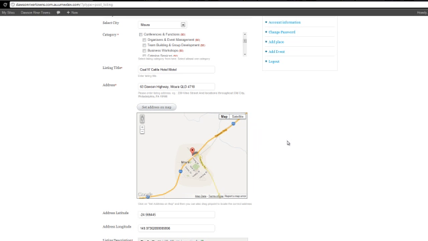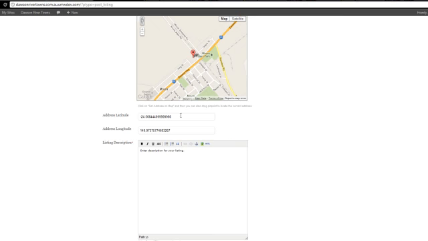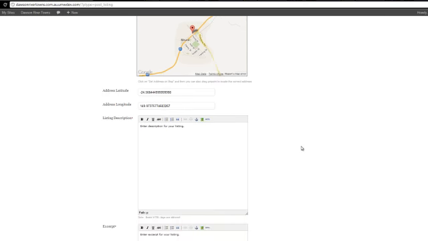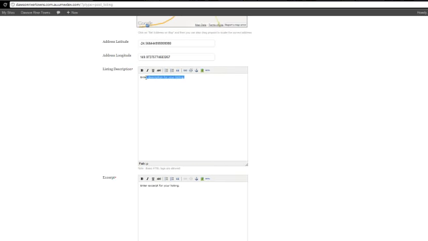And you'll see once I've clicked on Set Address on Map, it'll place the marker. If the marker is incorrect, you can also drag and drop. What you can see is this has also automatically added the latitude and longitude. Next is the listing description. So this is where the business owner will be able to provide what their ideal description of their business will be. And you can enter the details like you would in a Word document using bullet points, numberings, or quotations.